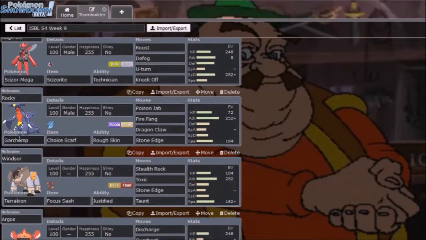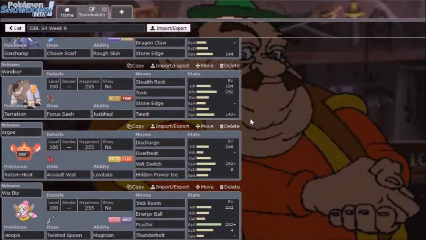Next we have our Garchomp, Choice Scarf, Poison Jab, Fire Fang, Dragon Claw, Stone Edge. I always have to run Scarf Fire Fang when I'm going up against Zen, just to call back to the Season 2 finals mishap. But luckily Scarf Garchomp kind of looked pretty good in this match, so it was a bit of a win-win running this set.